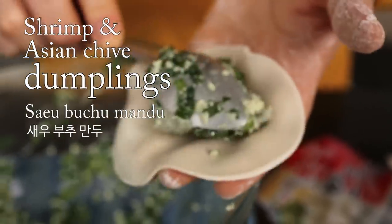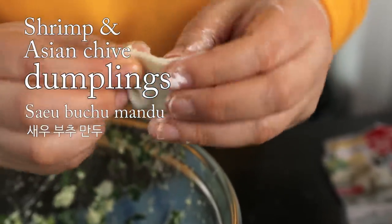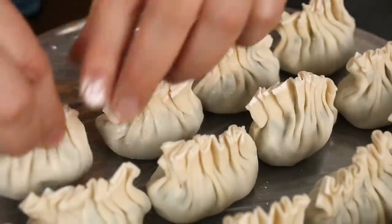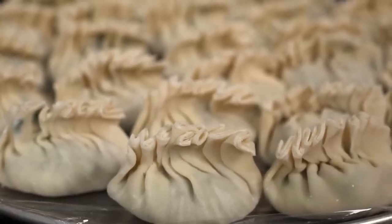Today, let's make some delicious pouch filled with delicious stuff inside. Today, I'm going to show you how to make shrimp and Asian chive dumplings. Saeu-buchu mandu, made with just a few ingredients, but really tasty, so you'll be surprised. Most of all, you'll be happy to learn how to make this shape like a pleated skirt, really wrinkly, kind of a cute pouch. After making this, I'm going to steam this with my bamboo steamer.